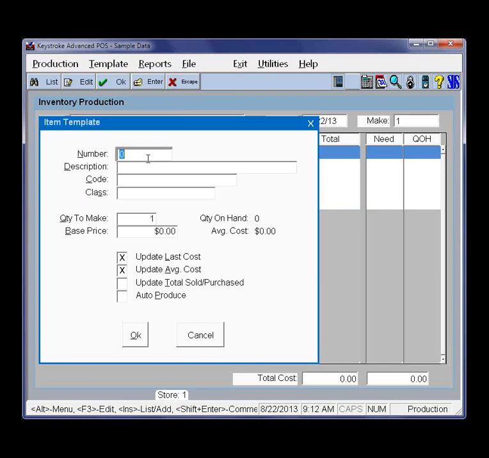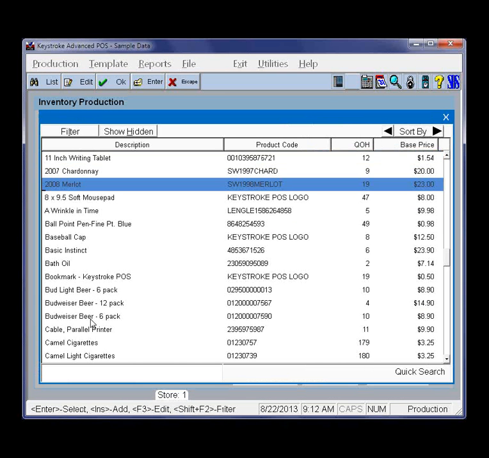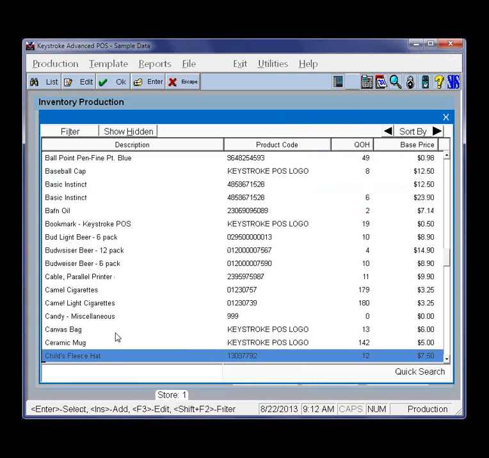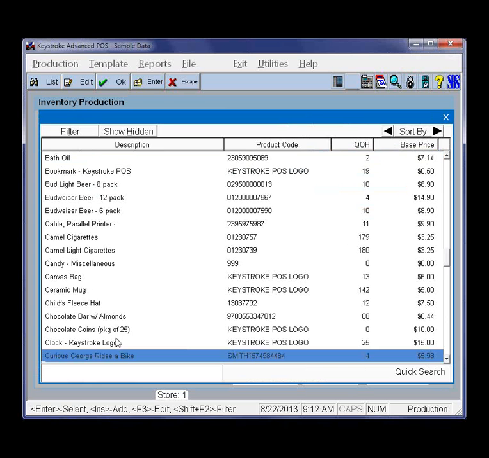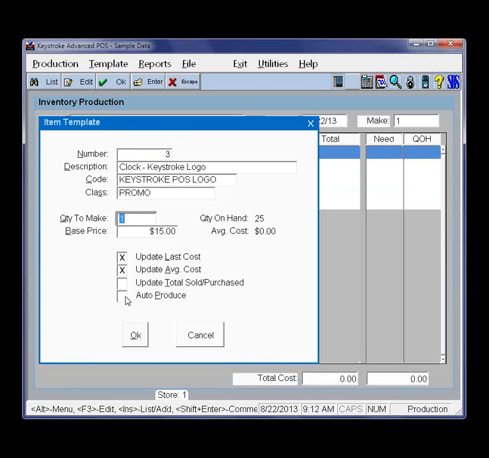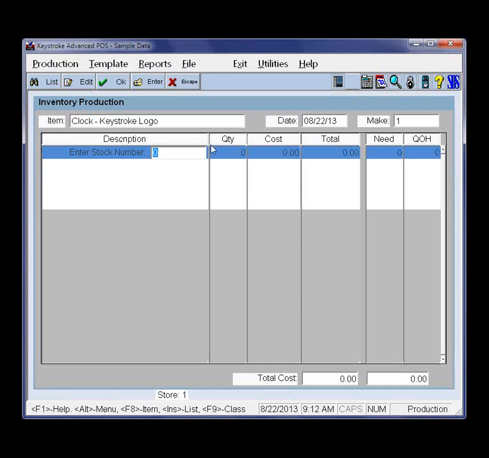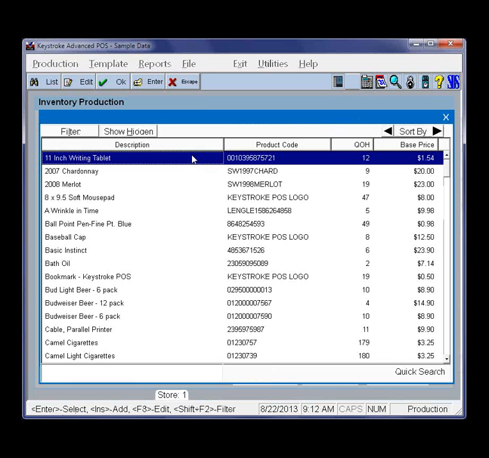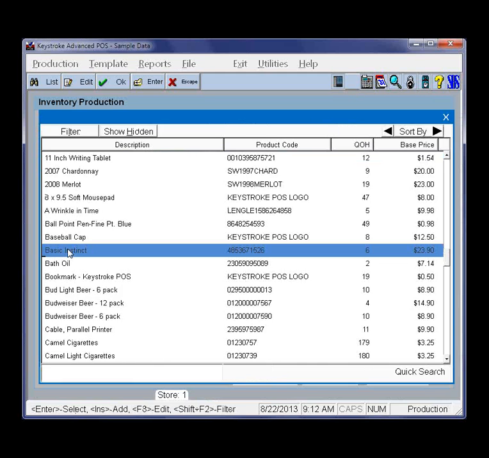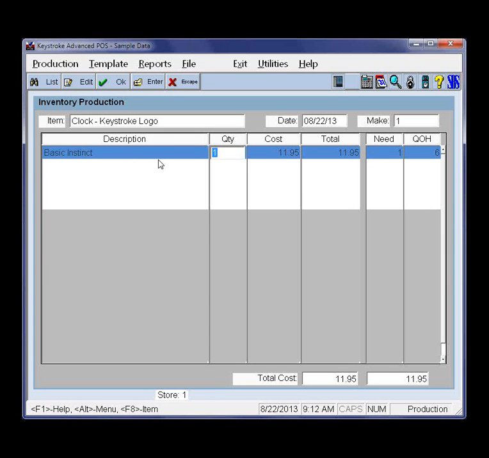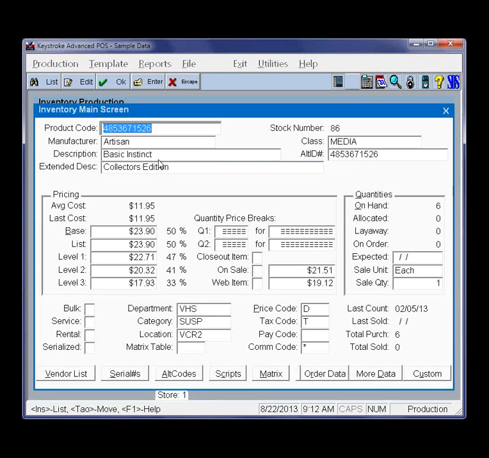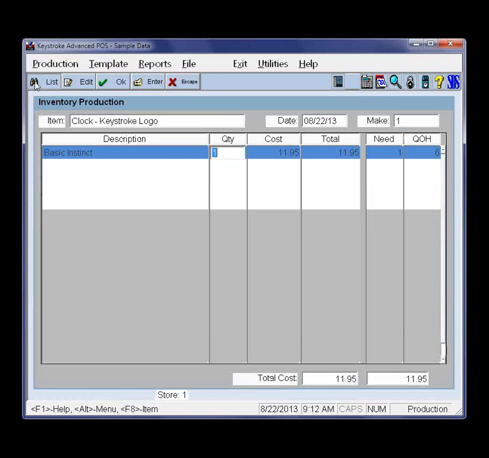Let's choose something that I know doesn't have a template. Okay, we're going to do a clock. And add, I don't know, whatever this is. And let's see here.